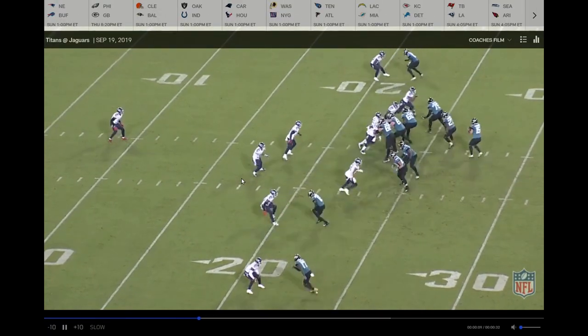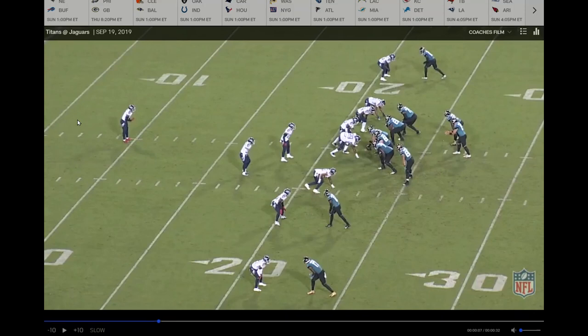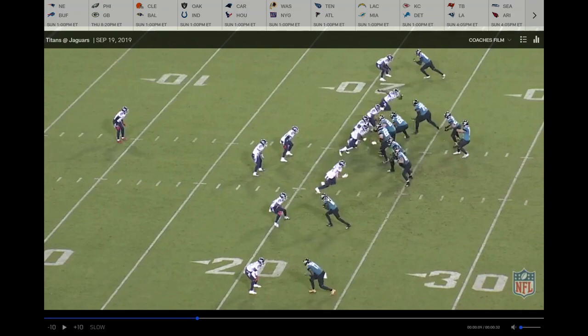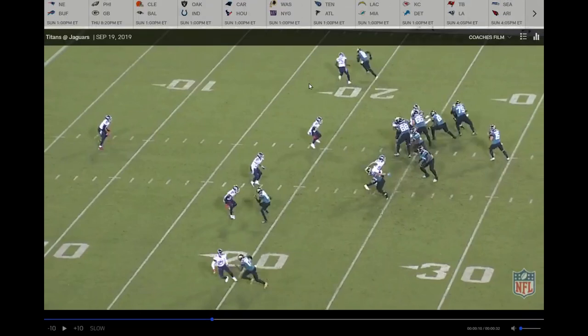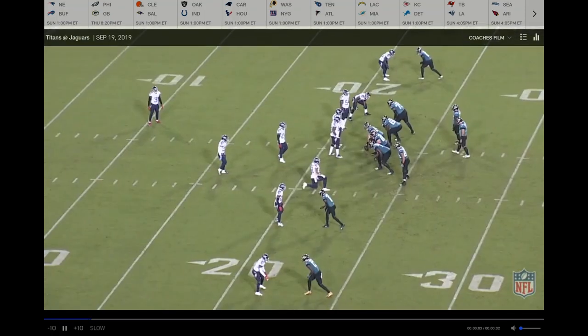The second touchdown I really like from Gardner Minshew - we're inside the 25, which some teams define as the red zone. We're in clear Cover 1 out of the Titans, very clear Cover 1. What the Jaguars are running here: a deeper slant - not quite a post but a deeper slant - from 12, then a vertical at the bottom and a vertical at the top. It's a good Cover 1 beater because it puts the safety in a bind, and if either of these two corners get smoked, you've got an easy completion - in this case a touchdown.